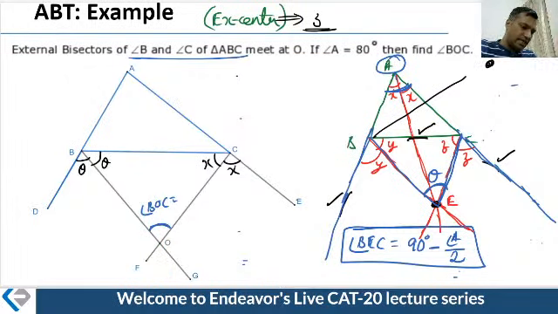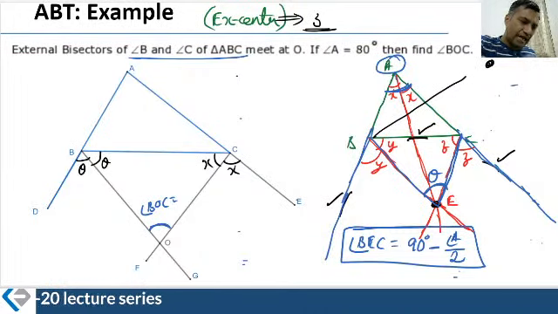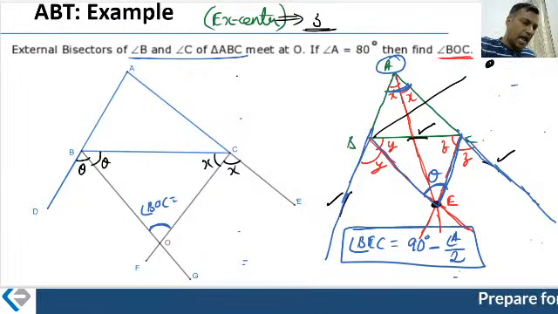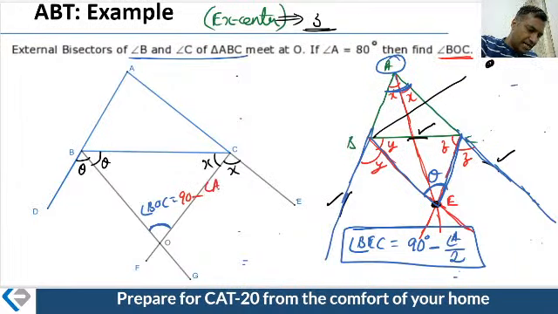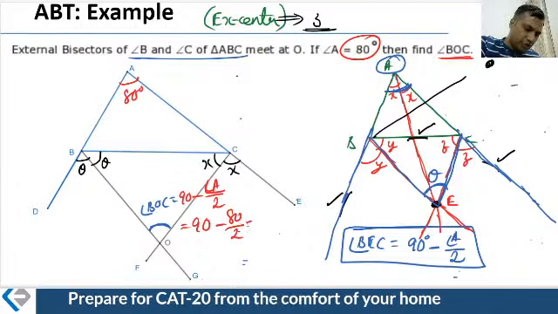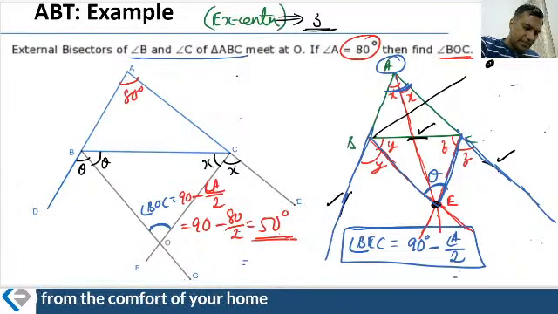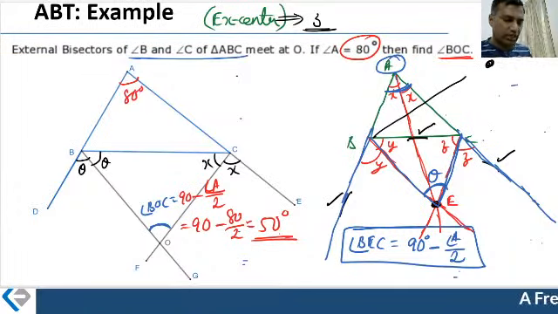So therefore the angle BOC, that's what the author is interested in. Angle BOC is nothing but 90 minus angle A divided by 2. What is the angle A, my friends? 80 degrees. The author is saying that this is 80 degrees. 80 divided by 2 is 40, which would become 50 degrees. Simple. That's the story of the exocenter.